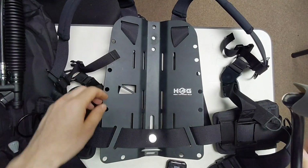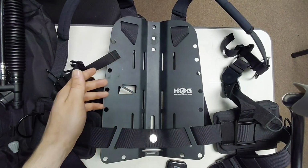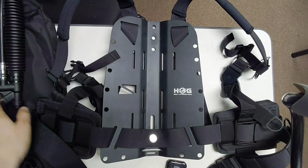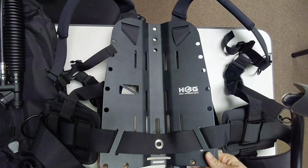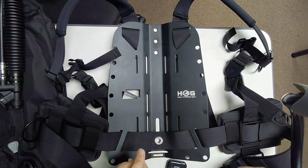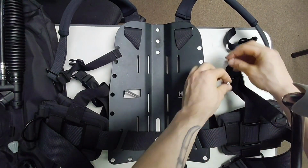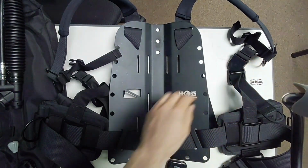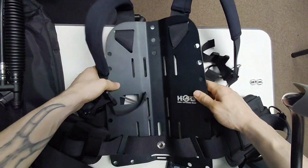All right, now that the hybrid harness is installed to our back plate, we're going to go ahead and move on to installing the wing. First, remove the book screws which we used earlier to hold this grommet in place. It's now secure by the tri-glides that we've mounted. Put this somewhere safe and handy nearby because we'll need it in just a moment. Let's take a second to inspect our wing.